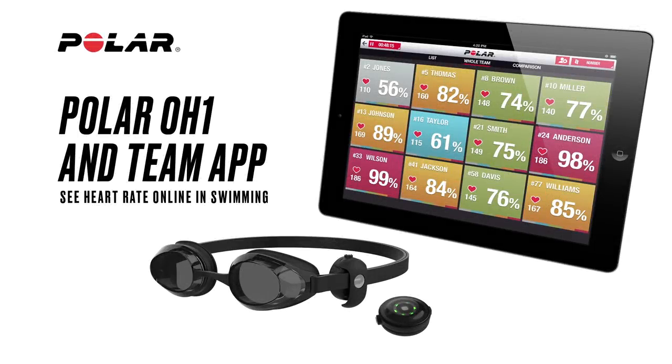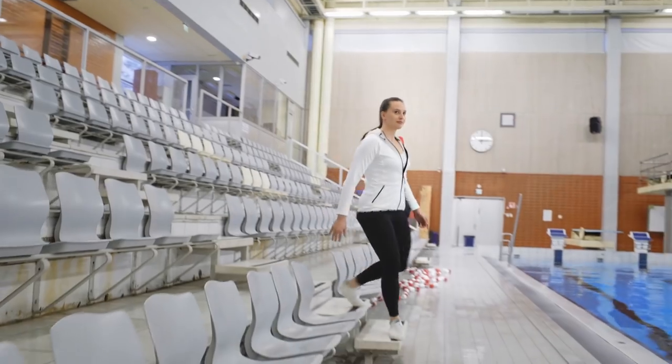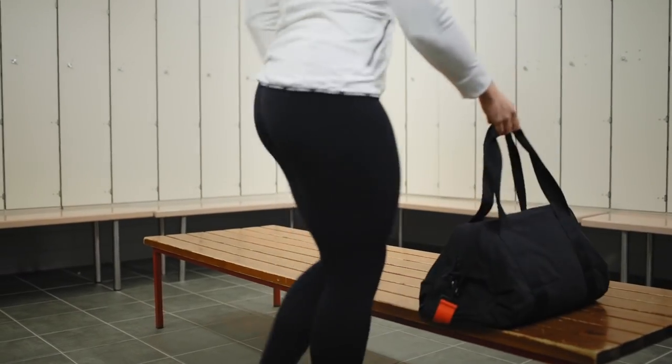Welcome to swimming with the Polar OH1 heart rate sensor and the Polar Team app. In this video, you'll see how a coach can see a swimmer's heart rate online during training. Before training, the OH1 needs to be set up.